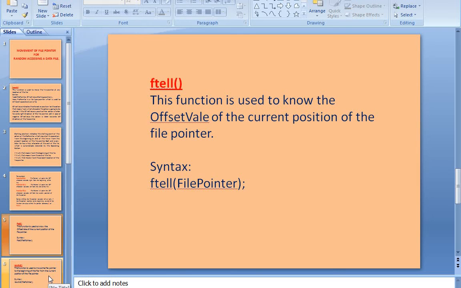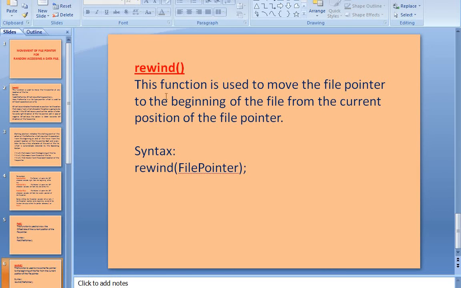Let's see the next function, that is rewind. This function is used to move the file pointer to the beginning of the file from the current position of the file pointer. So wherever the file pointer is present in the data file, if we use the rewind function, the file pointer will be shifted to the beginning of the file.